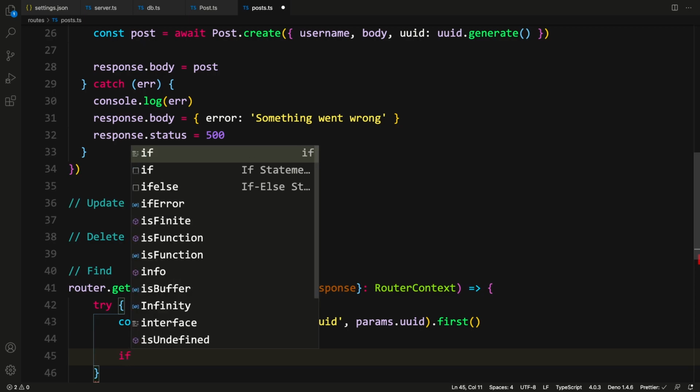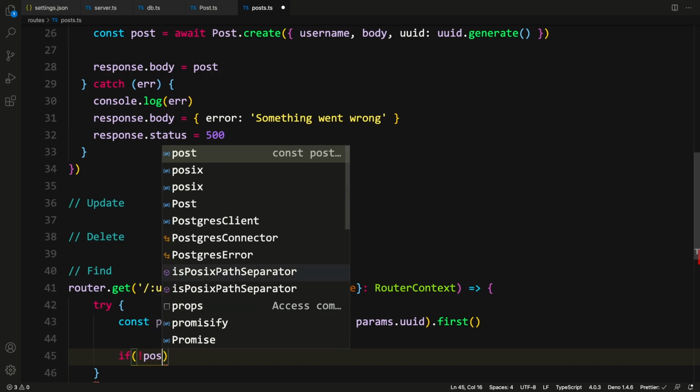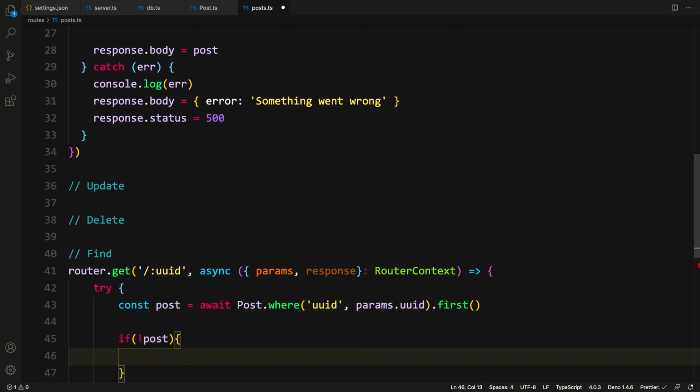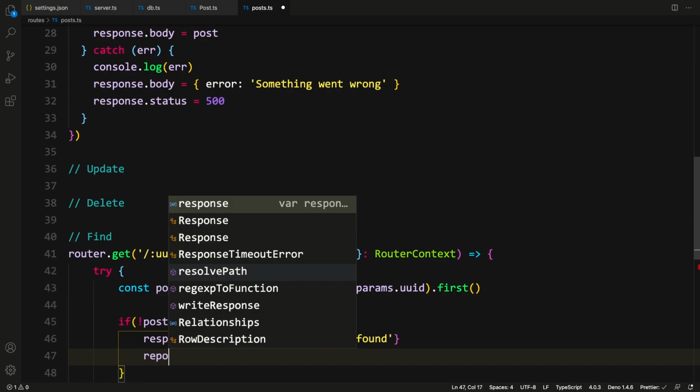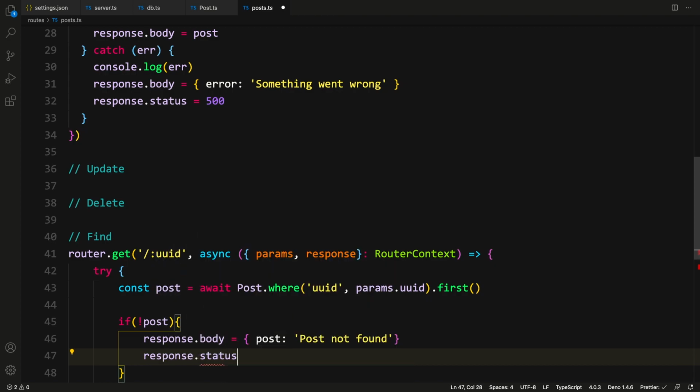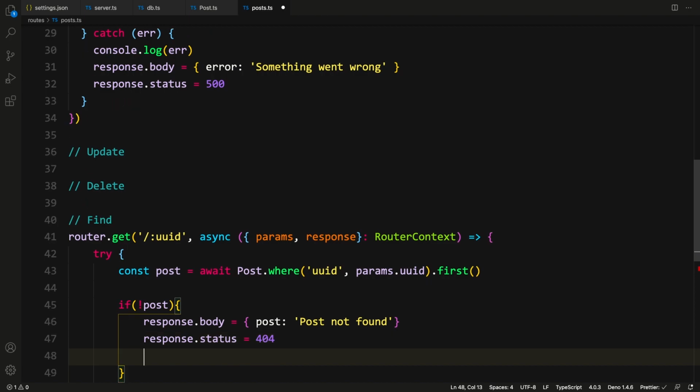So here we need to actually do a check if the post doesn't exist. So we'll say if not post, response.body equals an object with post: post not found. And we need to also set the status code to 400, or 404 rather.